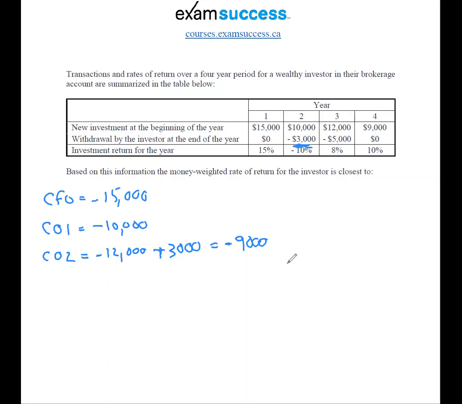Don't think it's game over and you got it already because there's more coming here. Now cash flow three. Let's follow the same process. We made a deposit of $9,000 at the beginning of year four, which is the same as the end of year three. So that is a $9,000 deposit. We're picking up the signal here, the pattern. We withdrew $5,000 at the end of year three, so that's money coming back to us. The net cash flow for year three is a deposit of $4,000. So we're building up these cash flows.